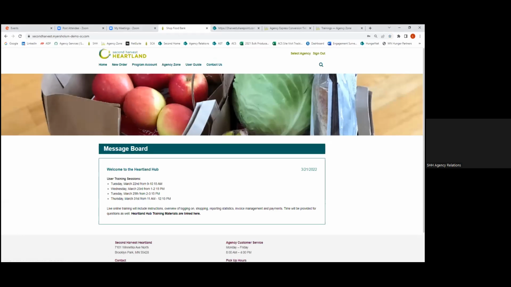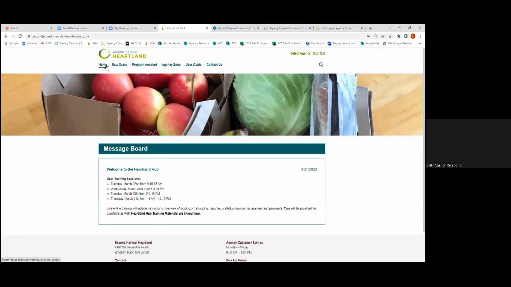All right, so a couple things that I want to draw everyone's attention to when you initially log in. This is our home screen, or the main screen that you will see when you are logging into the system. And here in the middle of the screen is the message board or announcement. This will be similar to Agency Express, where we will post any pertinent information for our partners, whether it's related to any upcoming closures we have for holidays, any quick reminders related to ordering, or different communications we have going on. And for reference, we just put in our training sessions that we have for Heartland Hub and also the training materials as well. So this is the message board and the main landing screen.